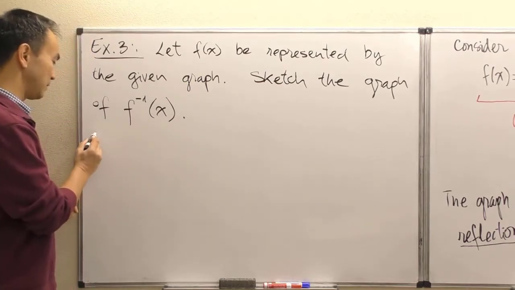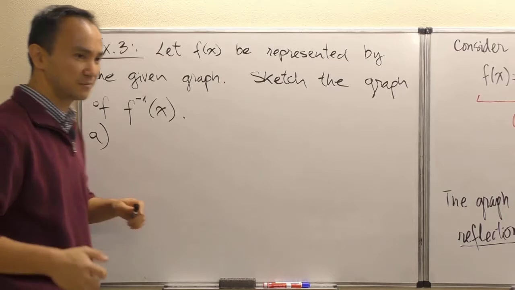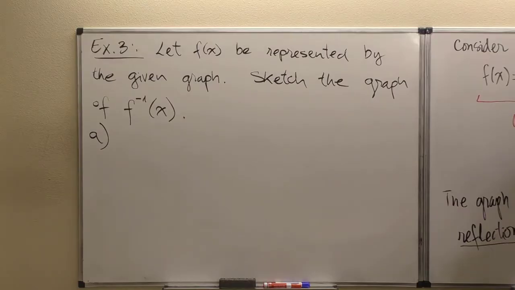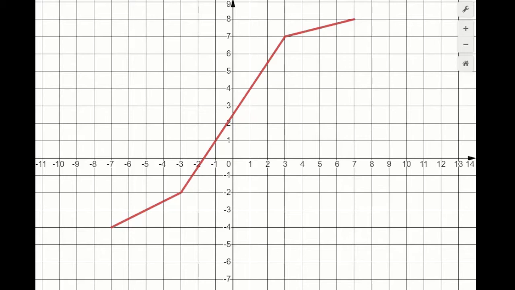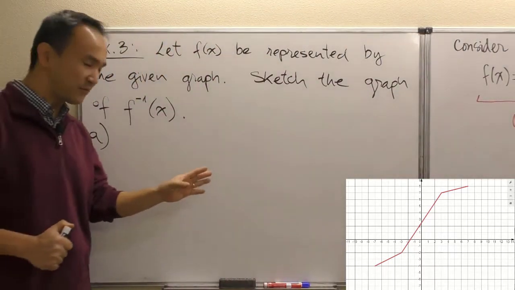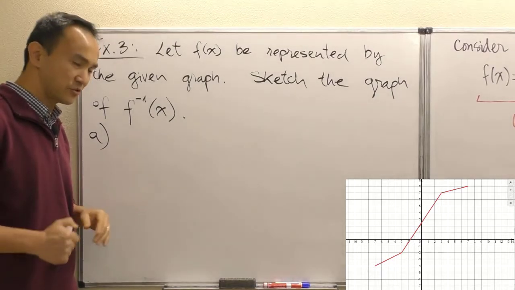And so now allow me to bring in part A right here. Part A is f of x with the following picture. All right, so this is my graph for part A. This is the graph for some function f of x. With that graph here, we want to sketch f inverse. We want to graph the function of f inverse.